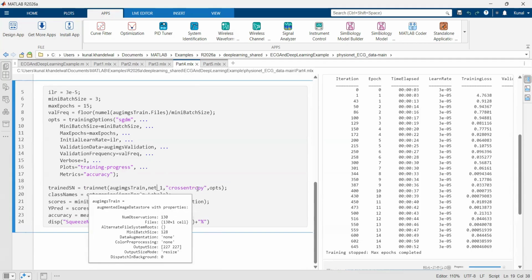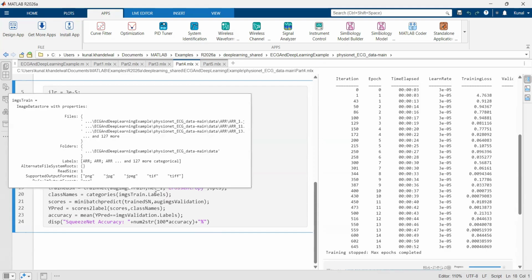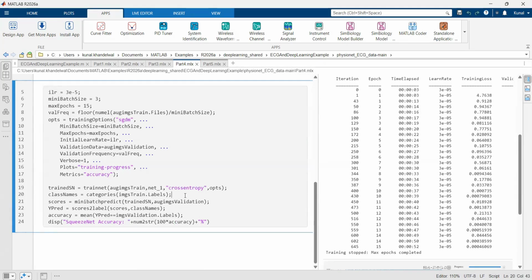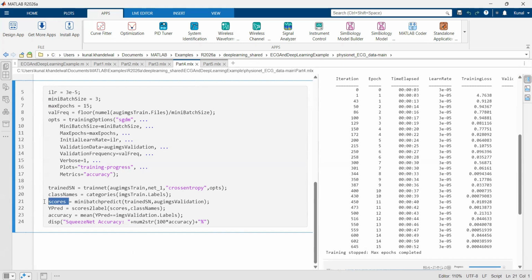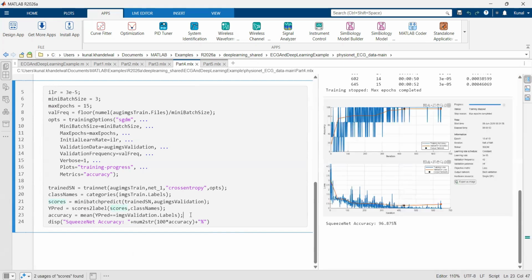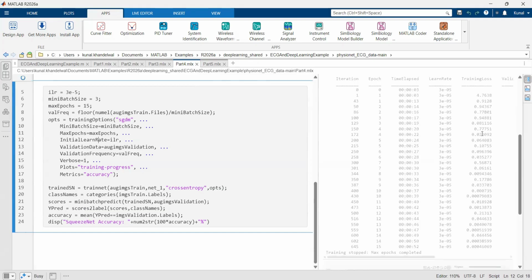We have a cross entropy layer over here. The class names are derived from the labels. So here the labels are ARR, CHF and NSR. Then we will capture all the values, evaluate the score, display the accuracy, and then look at the confusion matrix. So let's execute this particular section.